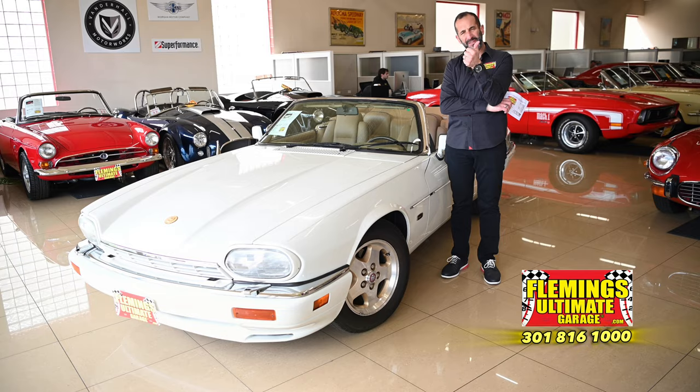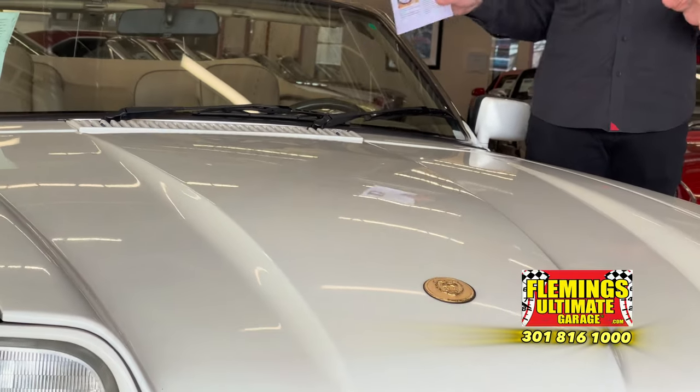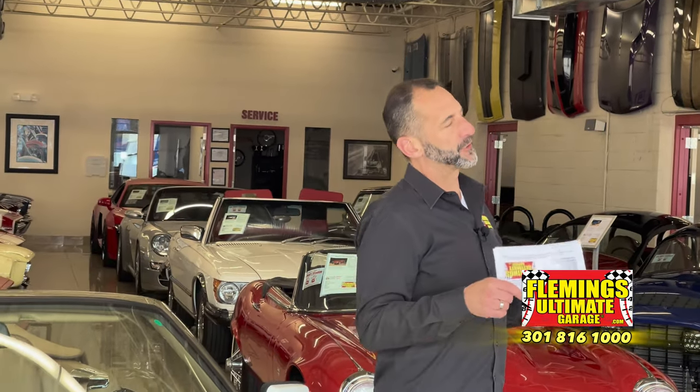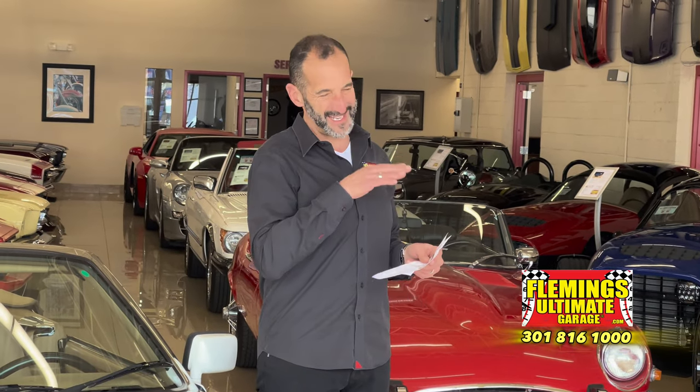Let me run down a few important bullets: electronically metered paint, original panels verified by the factory decals. Loaded with options — heated seats, power seats, power windows, cruise control, a power top, leather throughout, beautiful carpets inside and out, tool kit in place, spare tire. For a collector car, all of this stuff is supposed to be there — and it is. This is an awesome car, and I continue to see it going up in value over time because it's really the last of the run of these multi-cylinder engines, and it makes an amazing sound but drives even better.